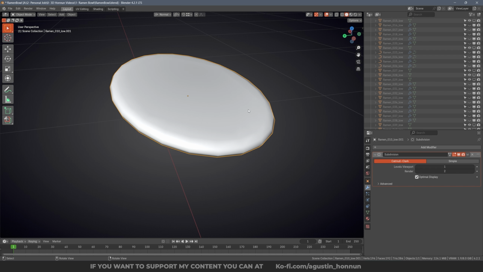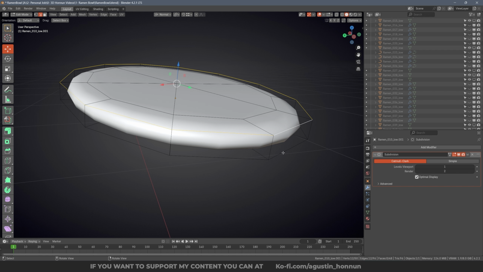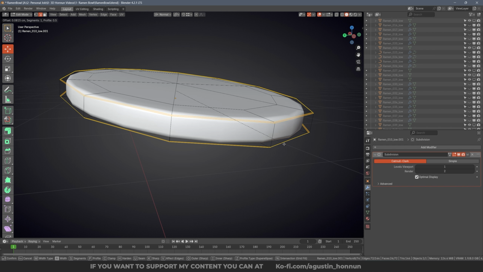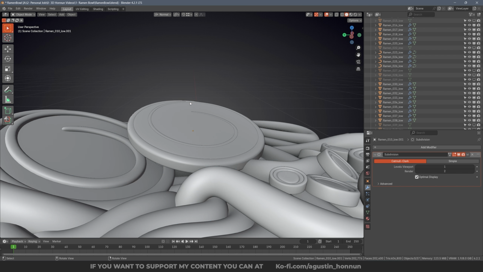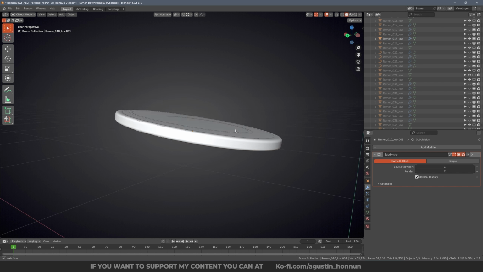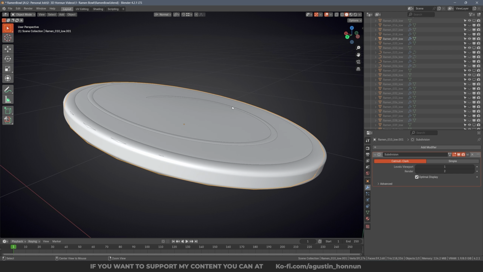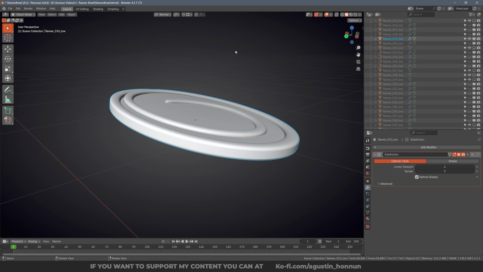Keep visible only this. Then add some bevel here. Maybe just one level like this. Perfect. Now if you see, we have here 3 meshes. We need to remove 2 of them. We are going to be removing this one and this one, the originals.